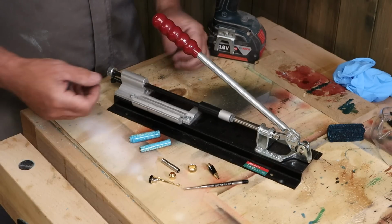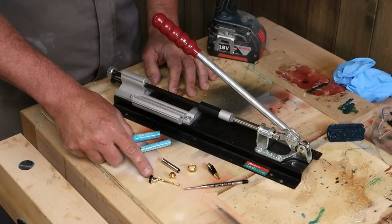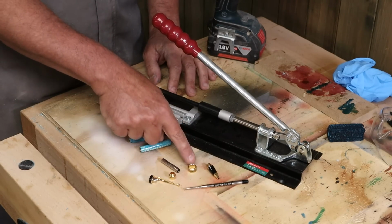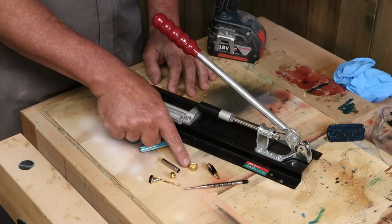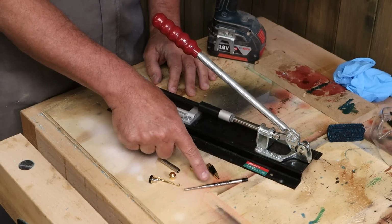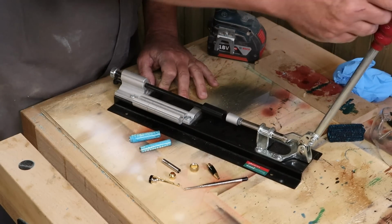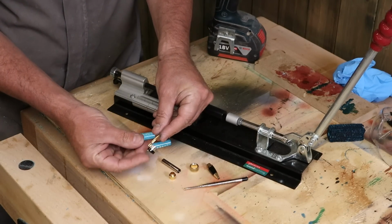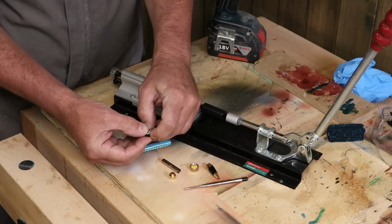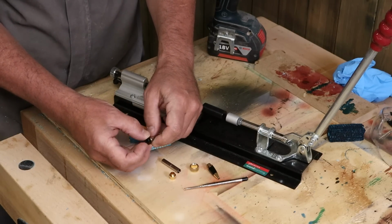And start nice and simple, if I'm honest. I tend to start with the cap up here, and then we'll go to the nib, then we'll go to the holder. I am going to glue this ring on also in a moment, so that will be part of the finished pen. And then lastly, we'll add the actual refill and the mechanism. So let's start. I'm going to unscrew this silver piece from the actual cap itself. So if we can actually fit that in, and then we screw the clip on.